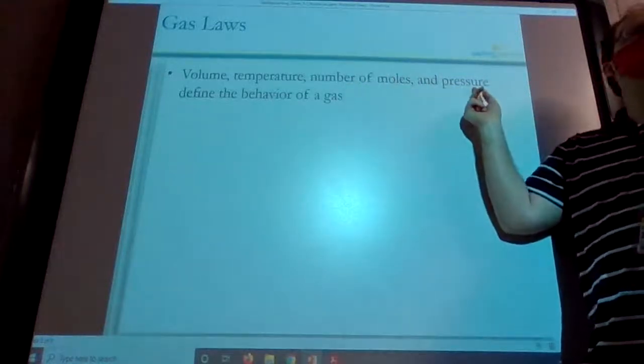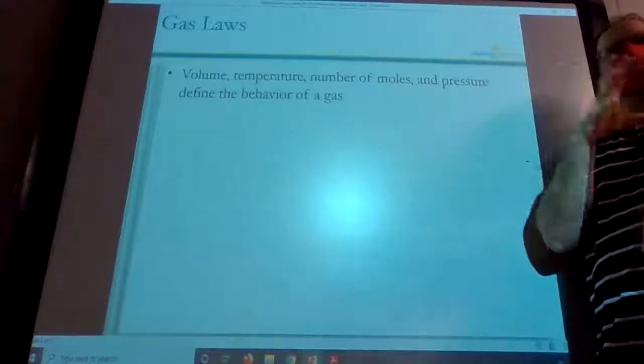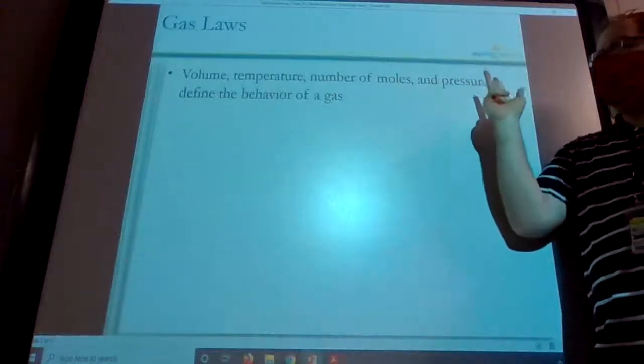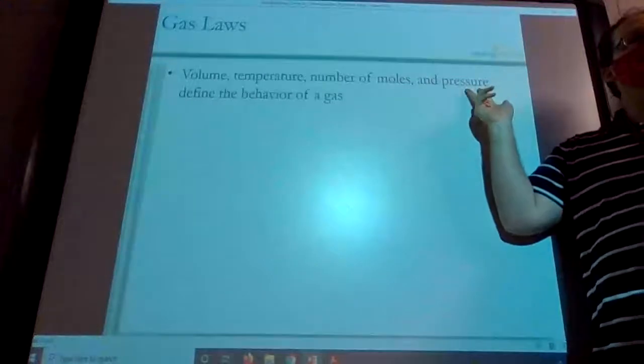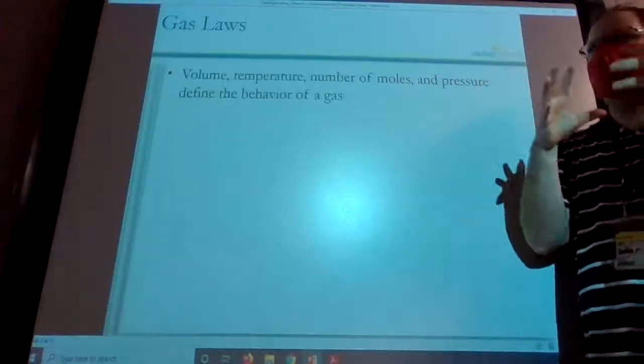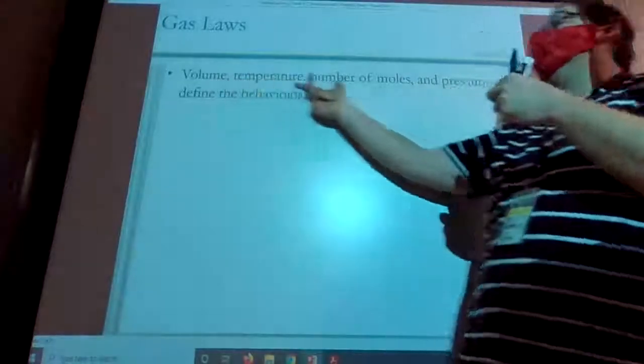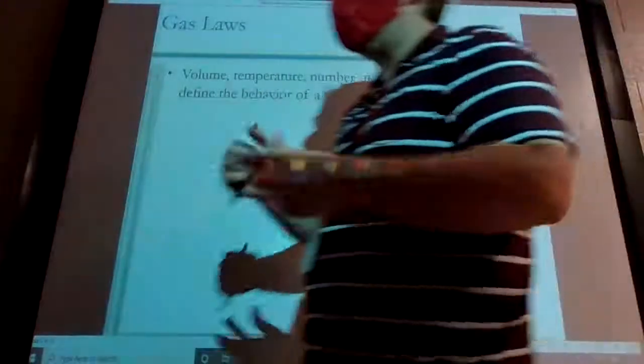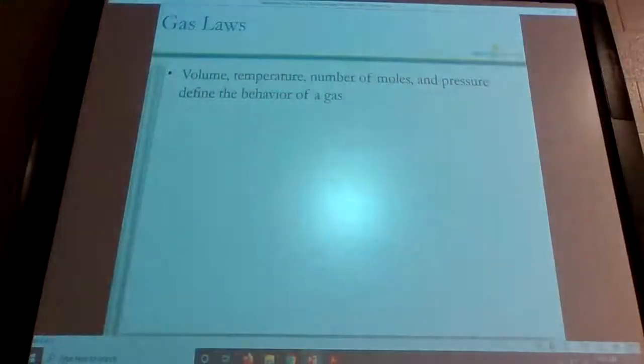And then finally, pressure. How much is that gas being squeezed? Or is it not being squeezed at all? The pressure is going to help you determine kind of how it's confined. And so those are the 4 things that we're looking at here: volume, temperature, pressure, and moles, which are shown by V, T, P, and N for moles. So remember, moles is not M, it's the letter N.